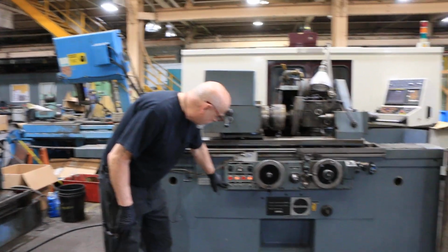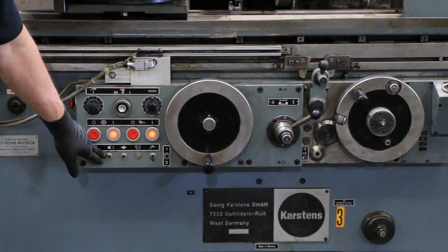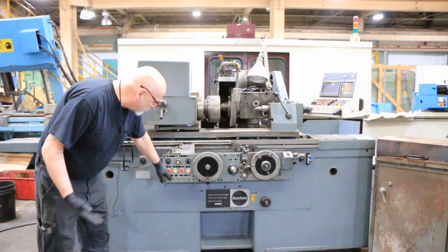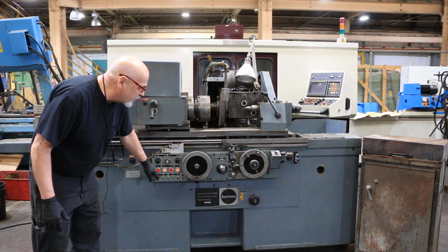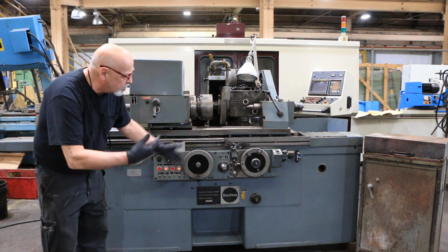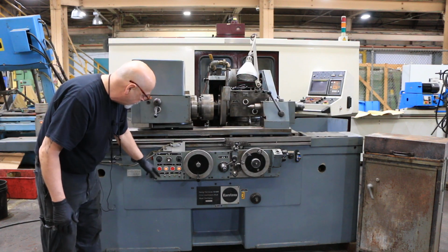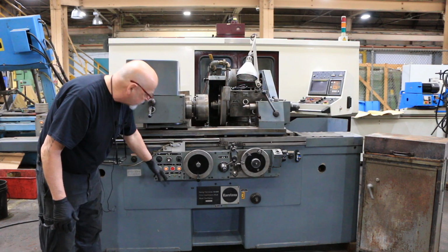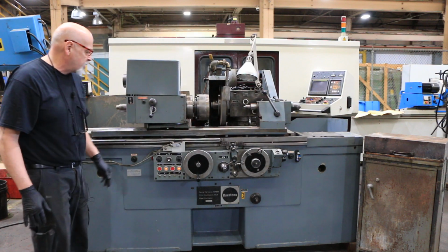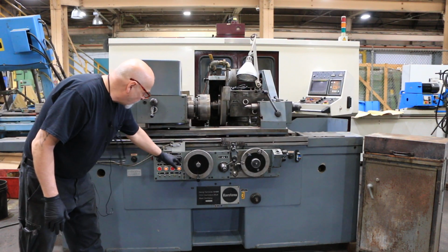So on here you got a selection for plunge grinding or traverse grinding. Over here you have a retraction, a spark out, whether you want to have a spark out on when it gets down to 0. Do you want it just to remain on the dead stop, or do you want the machine to retract and the in-feed dial will back up? That's part of the automatic cycle, so if you want that, you have that on. There's also a clutch here where you can engage and disengage the mechanism in here, so you can make adjustments. Then you have your coolant system, your spark out time.